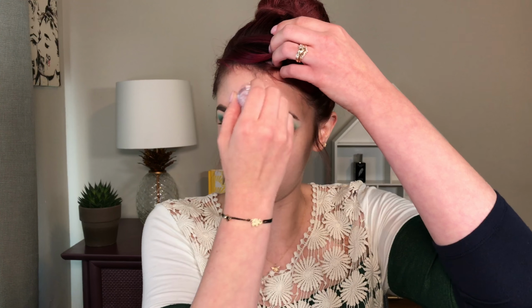And I'm just going to apply that all over. It's just gliding on. It's kind of melting into my skin. I'm getting the faintest hint of watermelon, but it's really light. Nothing like the Glow Recipe one where it's all watermelon. And then this is just kind of, I don't know, hard to spread around a little. It's strange, it kind of just stuck wherever it was. But whatever, we're going to go in with this Blur Stick next. Again, it has that little topper I have to take off.